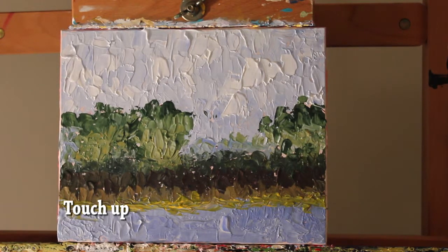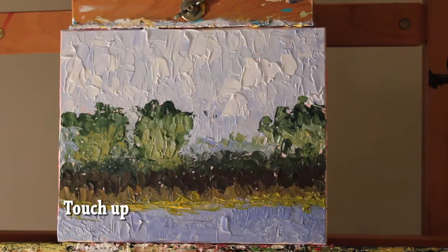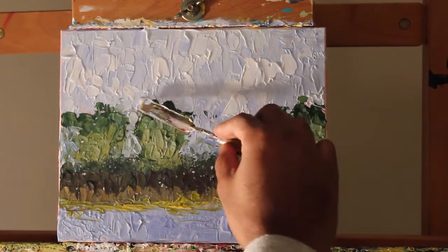Now I'm going to touch up the painting, just adding a little to areas that I may have missed. And also, I want to help define the trees a little bit. They're looking a little bit too spotty, so to speak. So I'm just helping bring out the form of the trees.